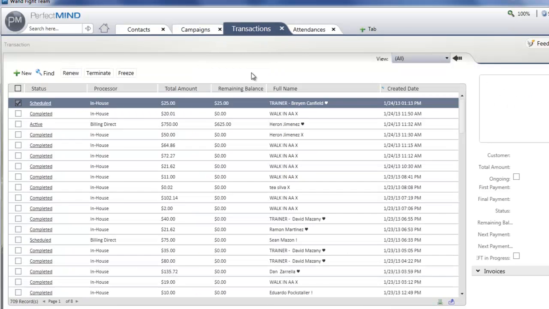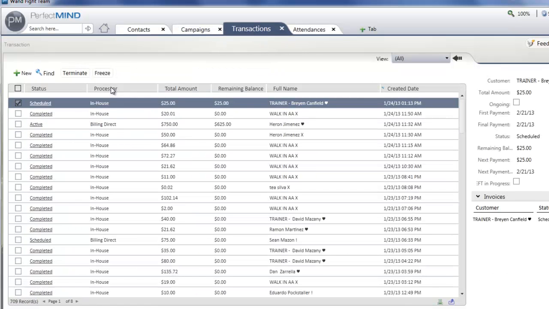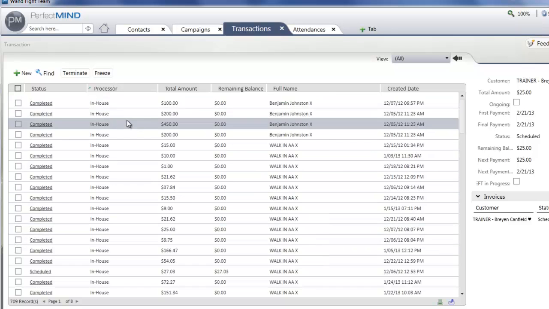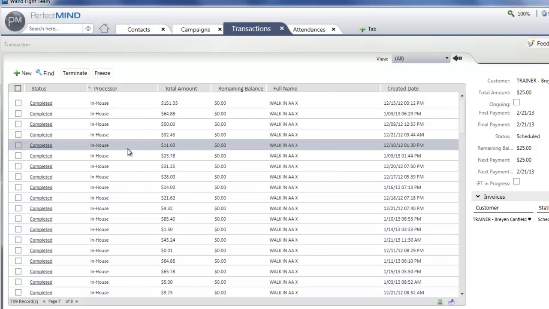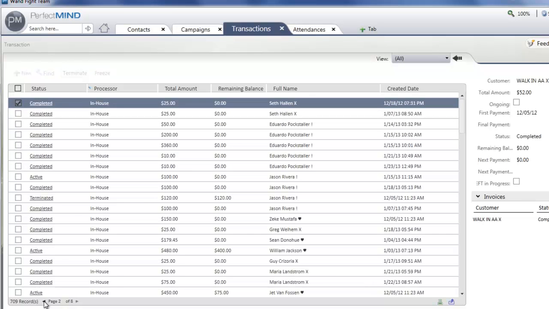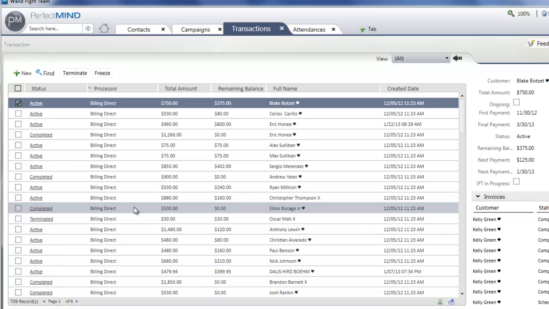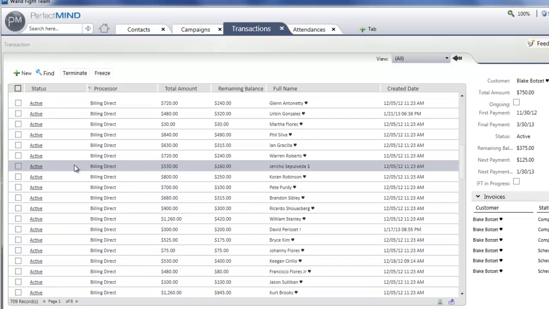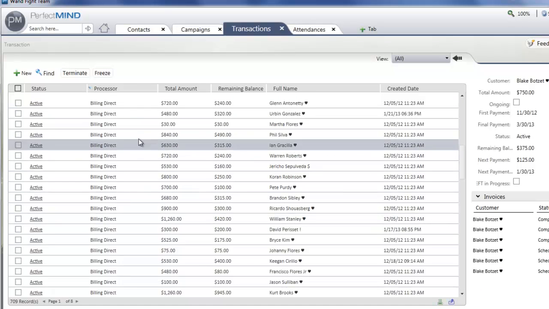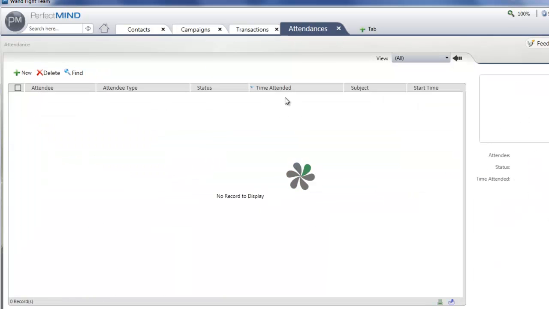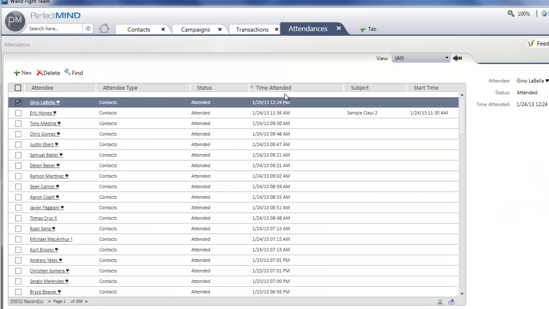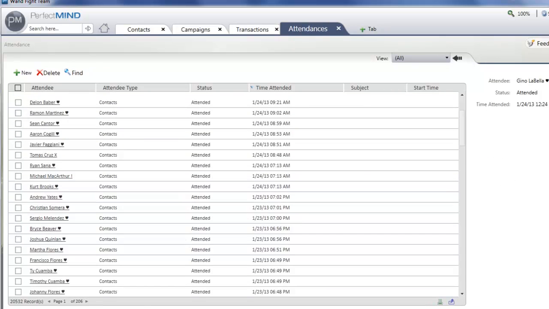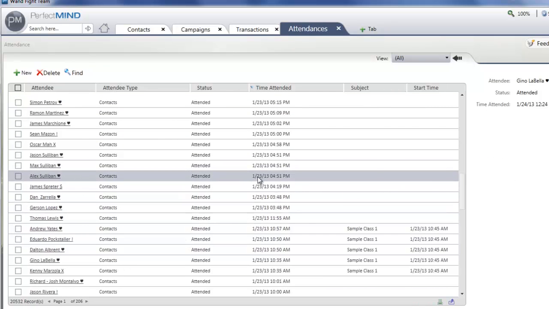And I want to audit, are they billing? Well, I see processor type here, billing direct, active, scheduled. Now I could sort this since they've got a combination of the two, in-house and billing direct. And I can see they have a good number. This is a database, this is usage that's in good shape. This is healthy. And are they attending? Yes, they are. 20,000 attendance records. That's great.